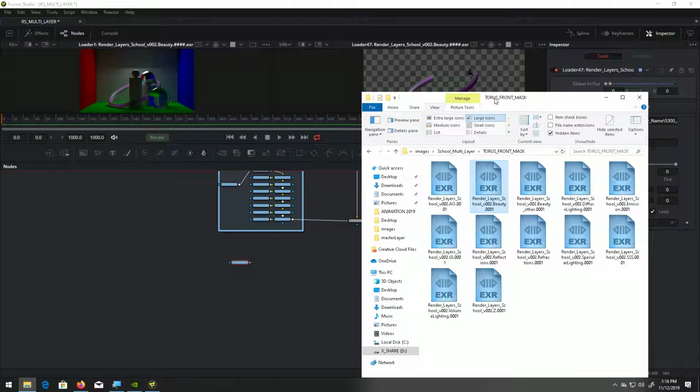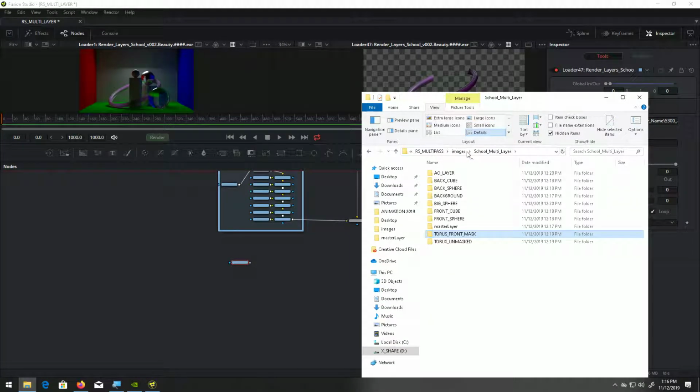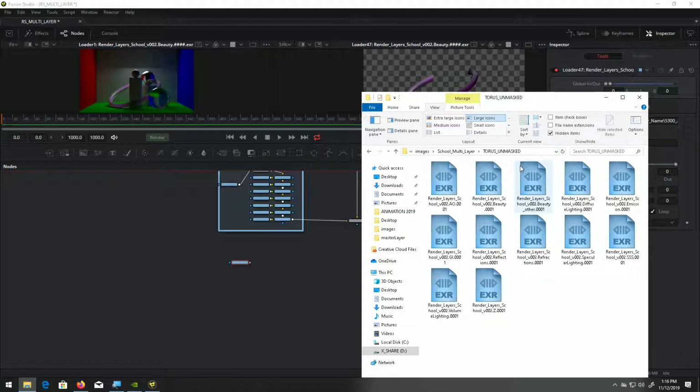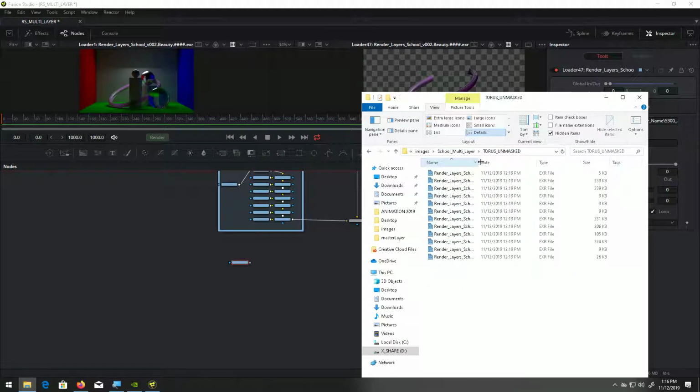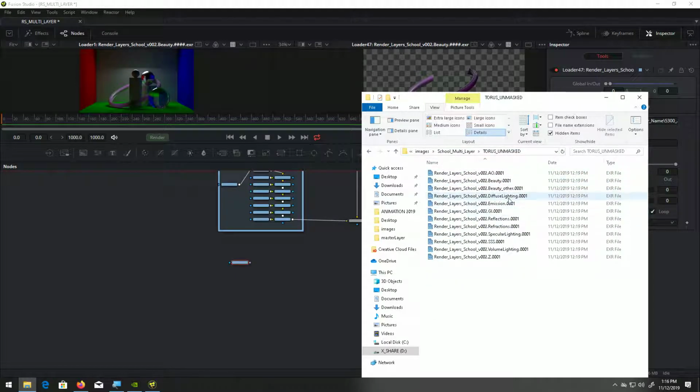From this torus mask I will just use the beauty pass just to get an alpha channel, and the rest of the passes I will use from the torus unmasked. Okay, layer, so diffuse, emission, GI, reflection, refraction, specular, subsurface, and volume.